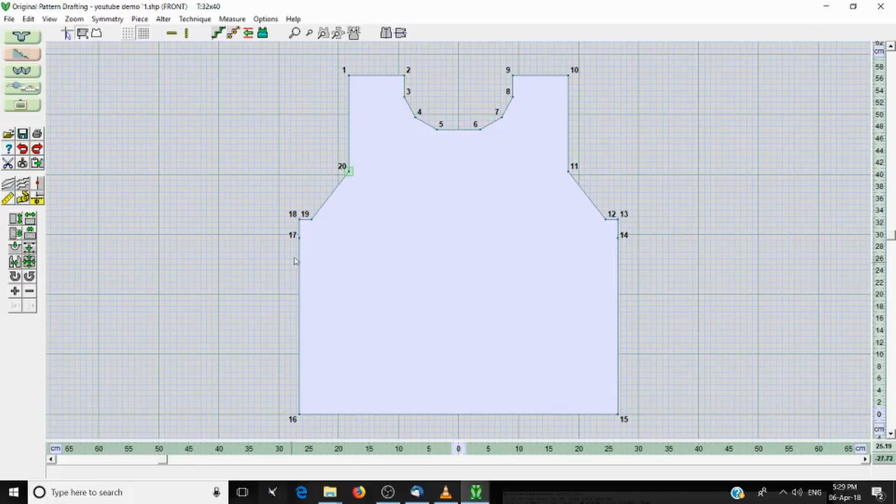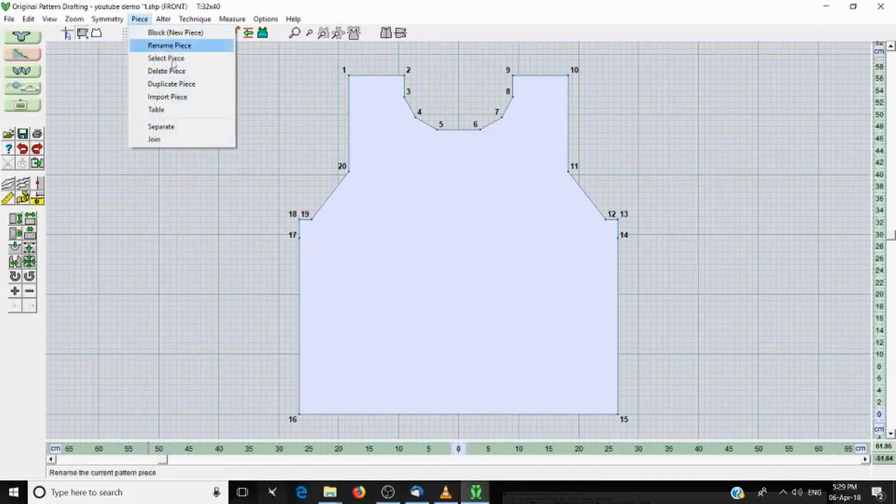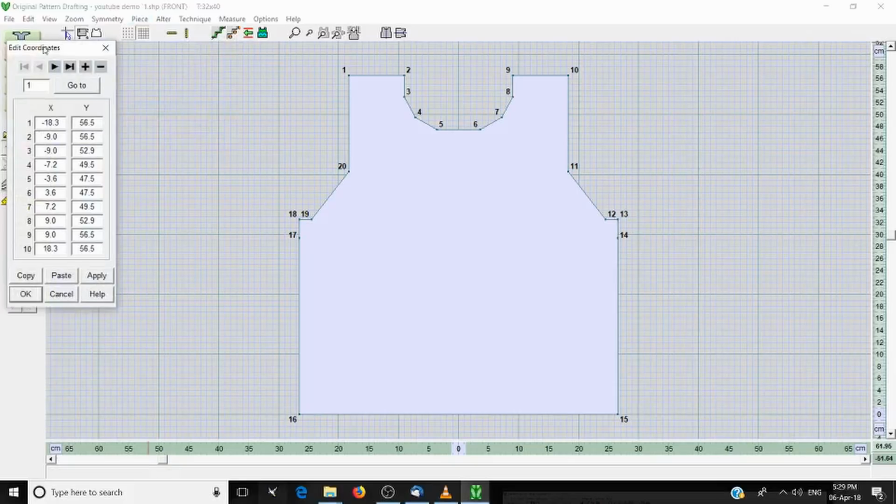And it's fine, but if I want to make precise movements that are fast, so I can copy, say, a magazine pattern, I'm going to use something called Cartesian coordinates. To get to the Cartesian path, it's called a table. So Designaknit calls it a table. So we're going to click up here, piece, and table, okay?